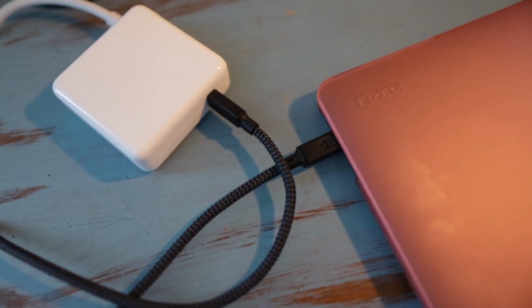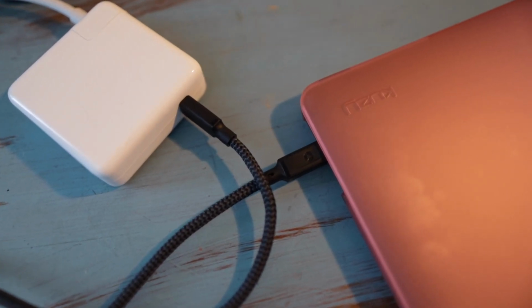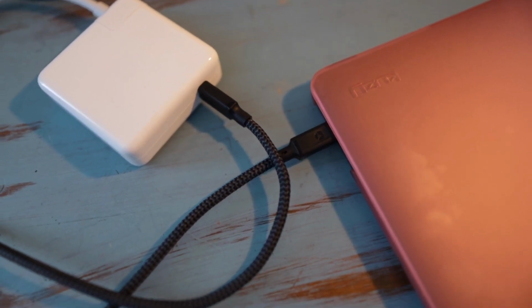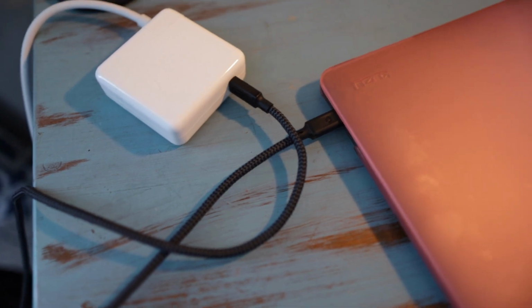It's a 100-watt max output, 10 gigabit USB 3.1 Gen 2, fast charging for the MacBook Pro, braided ballistic nylon cable, and it's also available in a thinner 60-watt version if you're interested in that. Again, links will be down below, but Nomad was awesome enough to send this out to me, and I have to say I've used it for a long time, and I really, really, really highly recommend it. And when you have somebody that's super rough on cables like myself or my wife, it's a must-have.